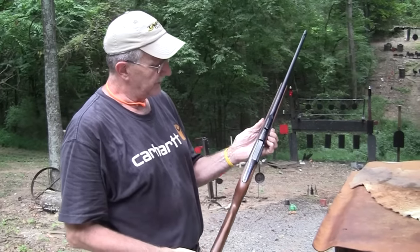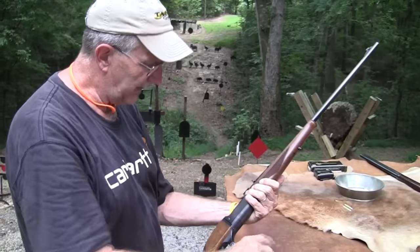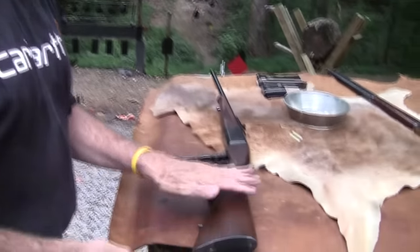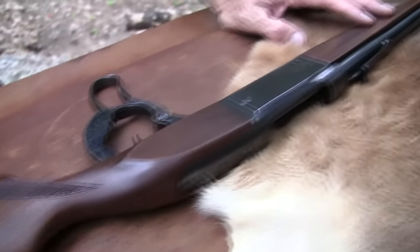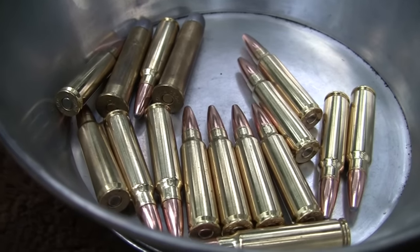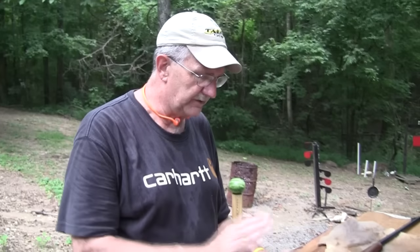It's an odd-looking gun if you're used to traditional lever guns — I've always noticed that when I see one: that's an odd Savage 99. I'm really not that familiar with it, but I'm a little more familiar now, and I'm glad to learn about it because it's a very interesting gun. It was chambered in several cartridges — 30-40 Krag, and I think the 1892 or 1895 version was adopted by the New York National Guard, though I don't think the contracts were ever fulfilled. 30-30, 38-55, and numerous others. That's a sign of a popular, successful gun when it's chambered in a lot of different cartridges.